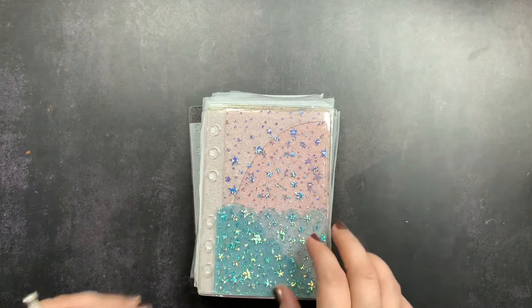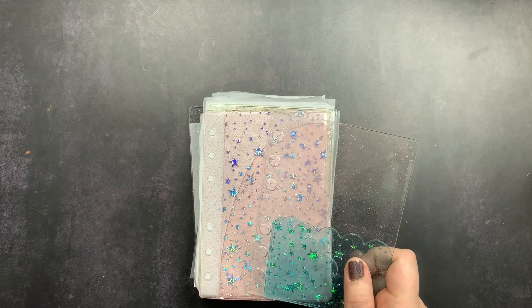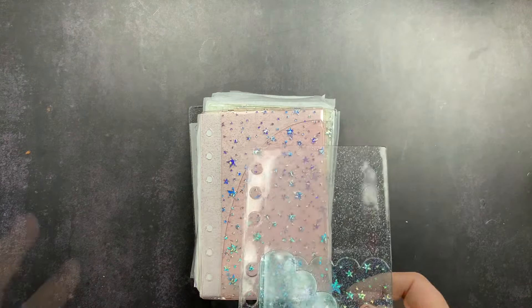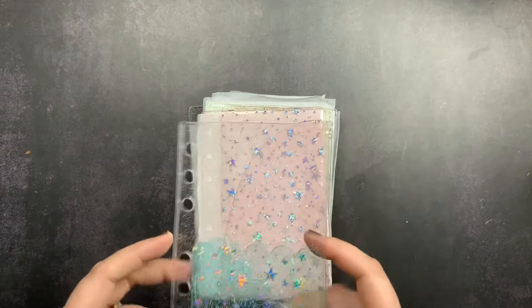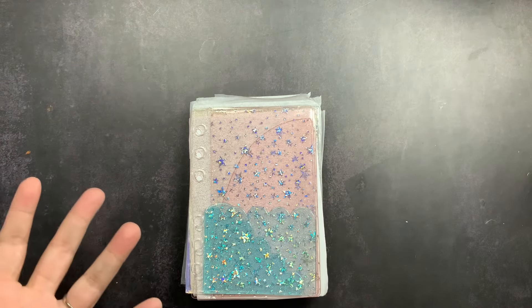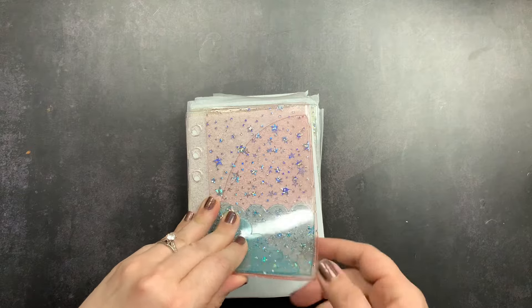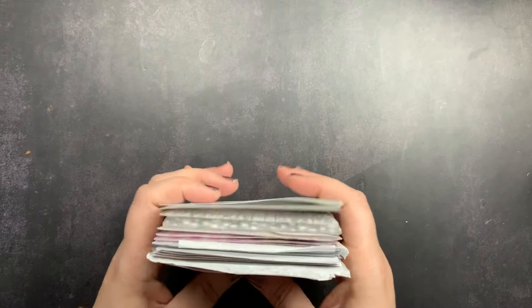Those are the two personal-size accessories — the little folder and the file system — which will go in my Bible-size Filofax. But the real reason I ordered was for A6, because that is my favorite ring size. As you may know from my community tab, Instagram, or recent videos, I'm launching planners for 2025. I'll be sharing sneak peeks, and when samples arrive I'll do videos on those. I'm also planning to launch printables, initially in A6 size. I wanted additional accessories to set up different A6 ring binders for testing inserts — not necessarily as my everyday carry, but to test that they print and function correctly inside a ring planner.